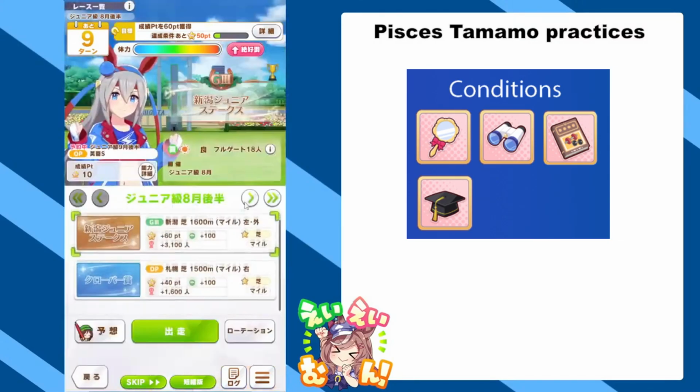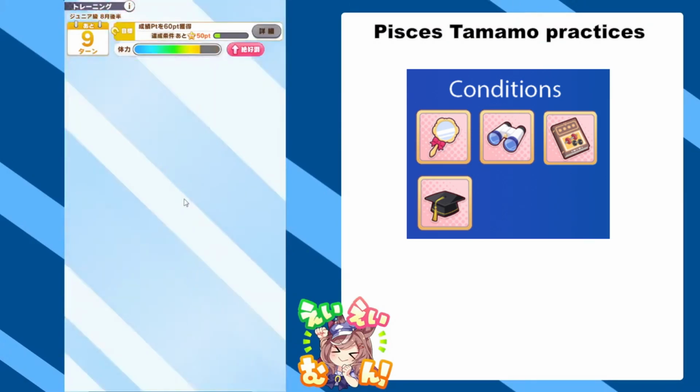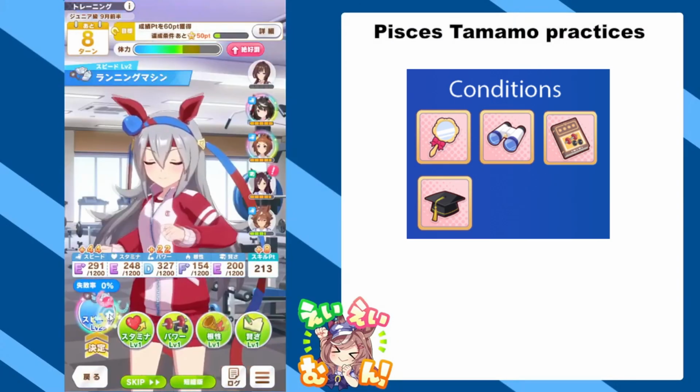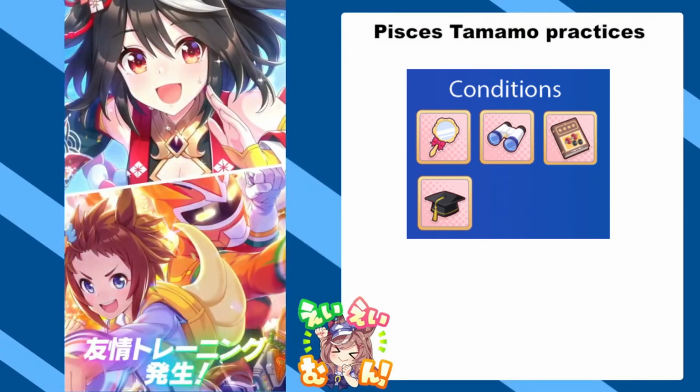First off, the bond fills up quite fast, but if you get it after the first race or something, this might be worth it. But if you get it at the end of the first year, it's not worth it anymore, because the adorable is only going to be useful if you get it really early.